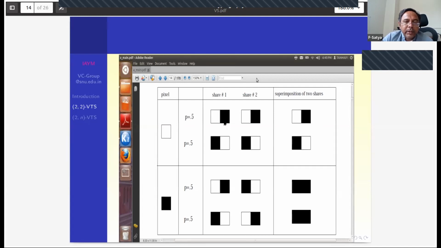Now each pixel is shifted like this. Now they come together. Black is visible very much, but white becomes white and black. Now that is the problem here. Black becomes black, that is good, but white becomes black and white. So there is a little bit of contrast. Earlier a white pixel now becomes white and black. That's why there is some contrast, but the image can be seen. That is what is happening. Is it okay? Yes, sir. Good. So that is what I showed you with my transparencies, right?